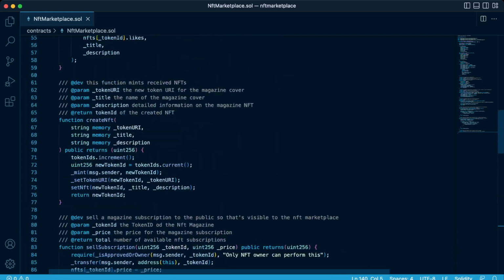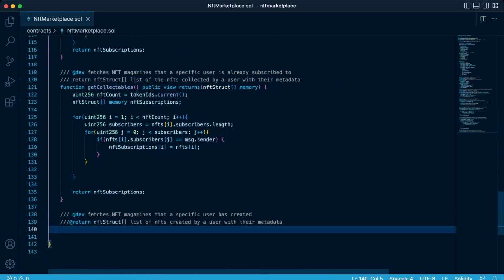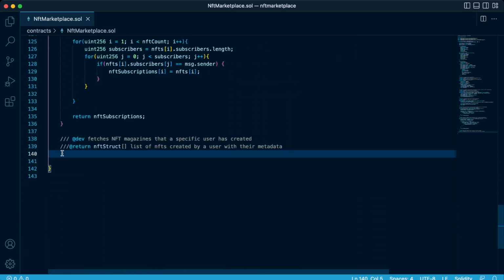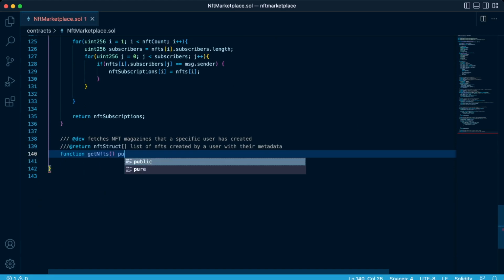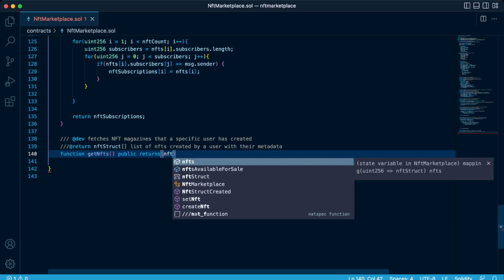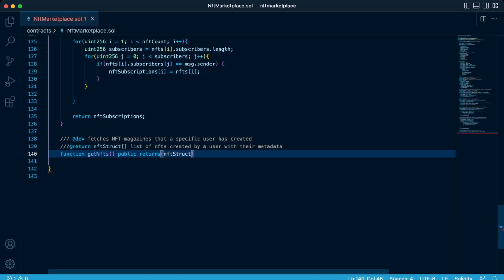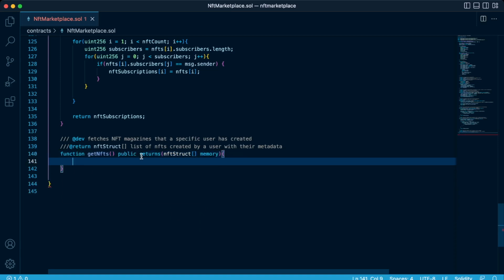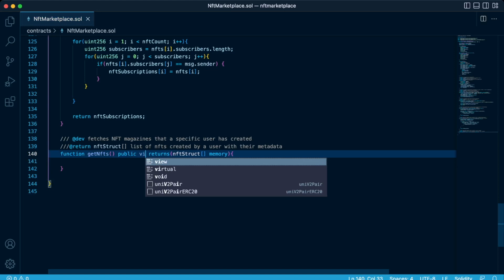Great. So create our function, get NFTs, set it to public so that we can interact with it, define our returns, NFT struct memory, set it temporarily, and then we can add our view as well.